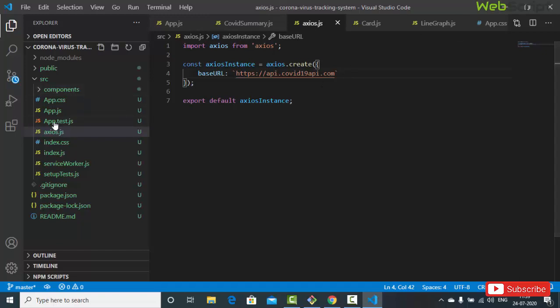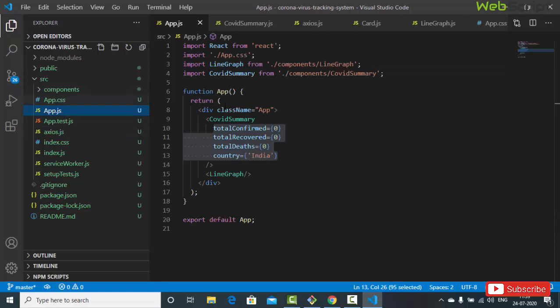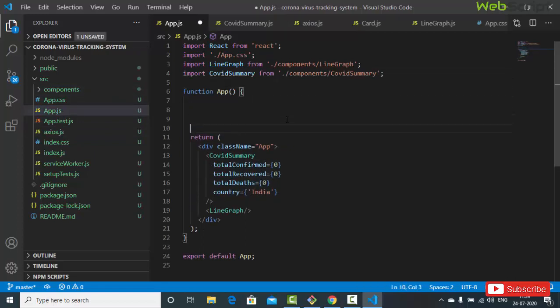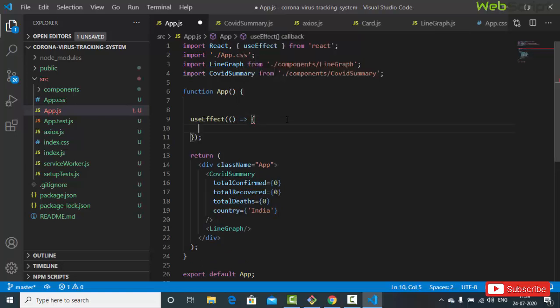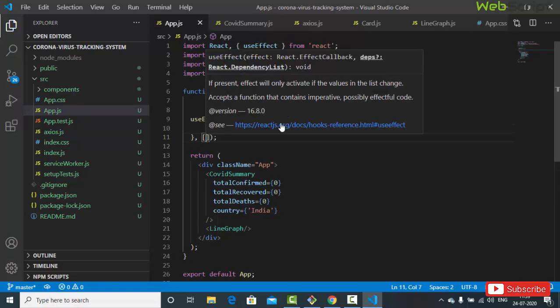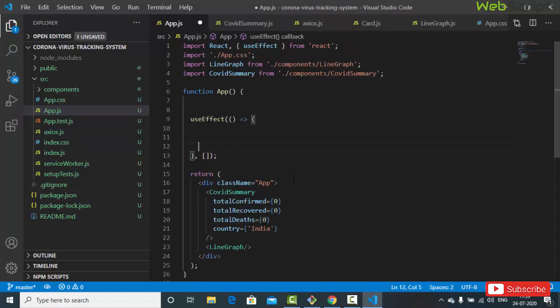Let's save it, and let's go to your app.js file, and here we are going to write a function. Let's say useEffect. This is a hook, and within function components we can use this as componentDidMount. In our case this is a single page application, so I'm not going to create a lot of actions, and I'm using it by itself over here. If you want to learn how to create actions and reducers, then definitely go and watch my other React.js project videos, especially the React chat application.